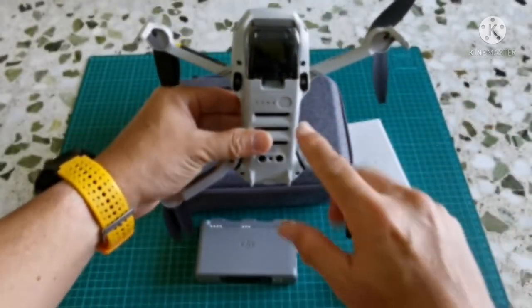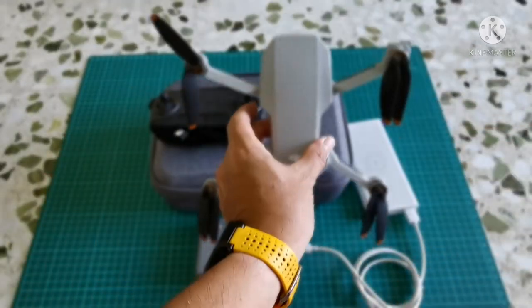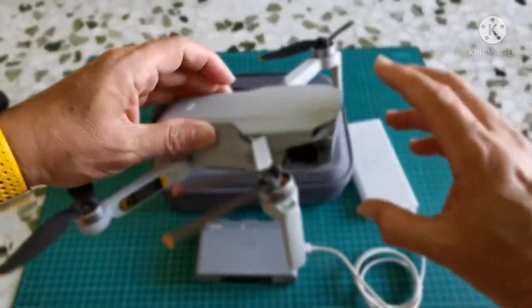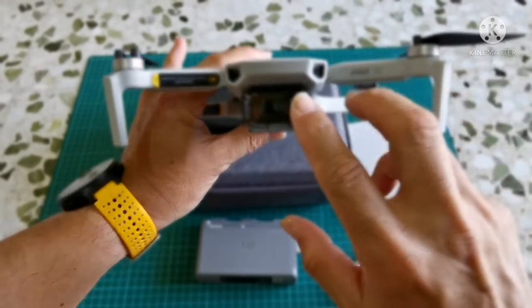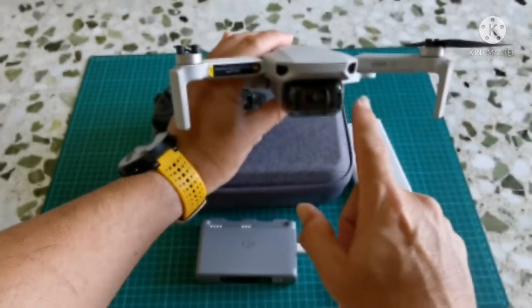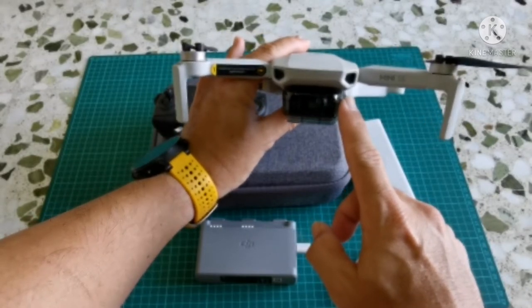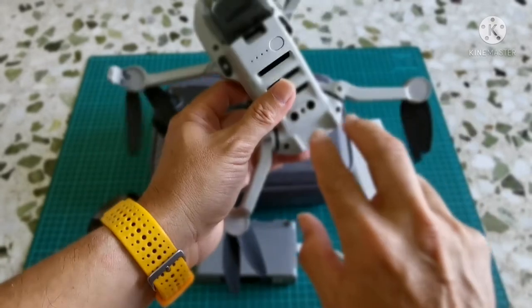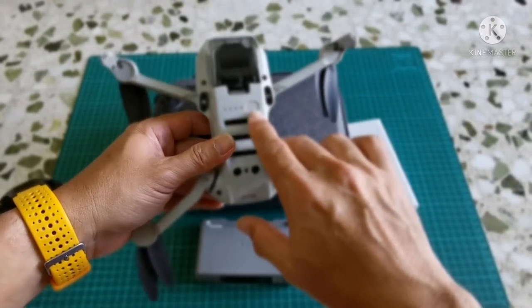Four. Right? This is the bottom. This is on the top view. Okay, now we talk about these two holes. These two holes are for the ventilations. So, ventilations. And this one is the sensor. And here is the on button.